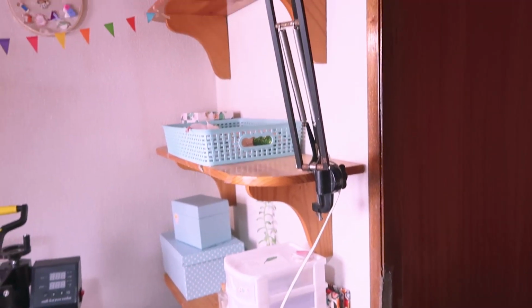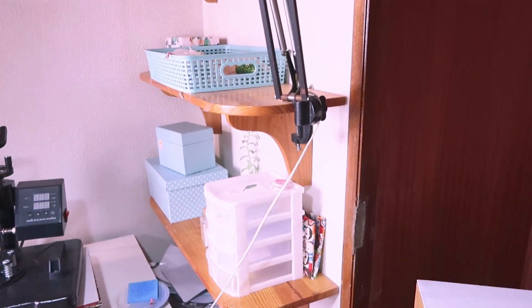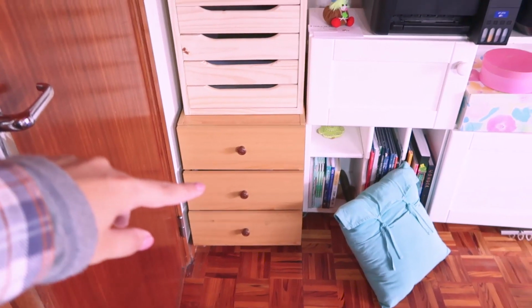I wanted to paint these three shelves over here, but we'll see, depending on how the wardrobe will look in the end, if I want to paint them or not, because they have a lot of varnish, so they'll be a little bit difficult to paint. Then I would like to paint that one as well.